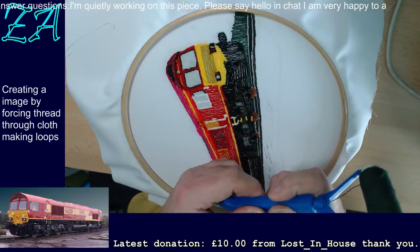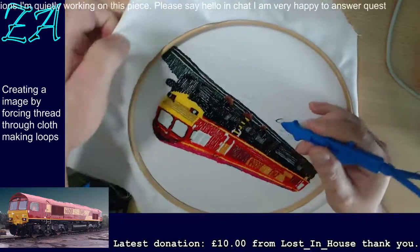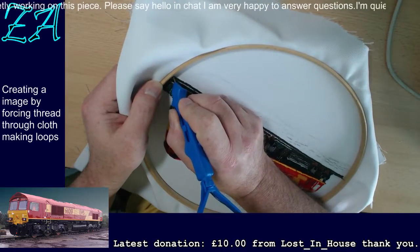Alright, I'm going to start right against the frame because I know that's the most awkward place to do, and I'd rather start there than end there.